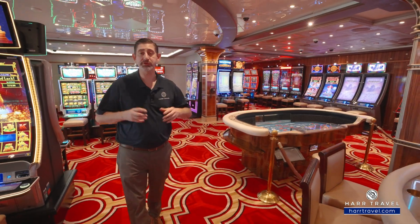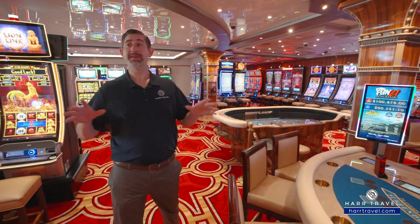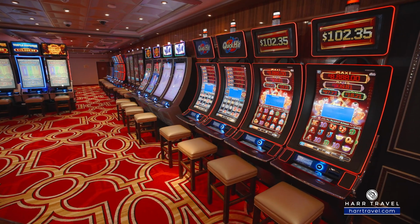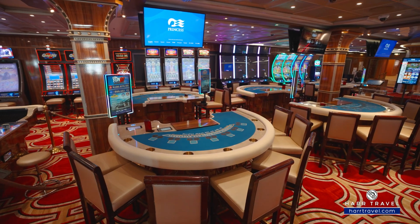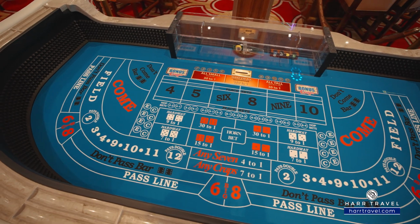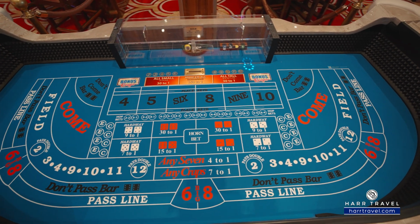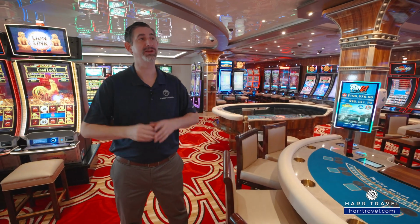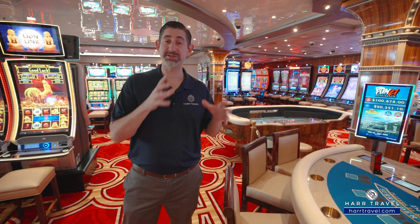Now you find a full assortment of gambling options here on board. They've got all of your favorite machines. They've got the pull style machines, Keno, multi-use machines as well. And then they've got the tables right down the middle. You've got craps, blackjack, ultimate hold'em. You've got some roulette as well. They even have a poker table. It is machine dealt. I always prefer the hand dealt option. But once again, there's quite a few options to choose from here.